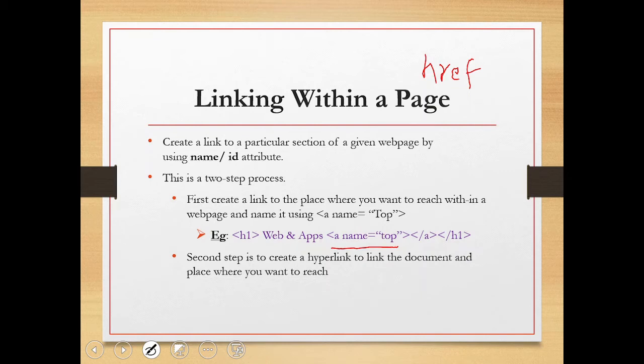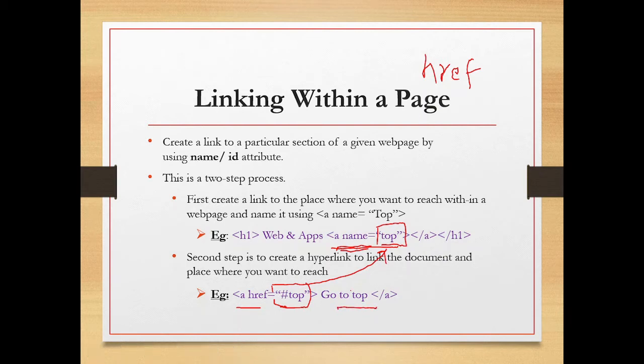That means in my second step, I have to create an a href, but in that I will not be giving the URL of my page because I want it in the same page itself. So I will be using this name, what I have given as the name value. So I will be writing a href is equal to hashtag top. So this hashtag will connect me to this value, which will tell me to go to the top of my page. So this will be a hyperlink go to top, and when my cursor goes on and clicks on go to top, it will take me to the position where this tag is. So it is about linking within the same page.